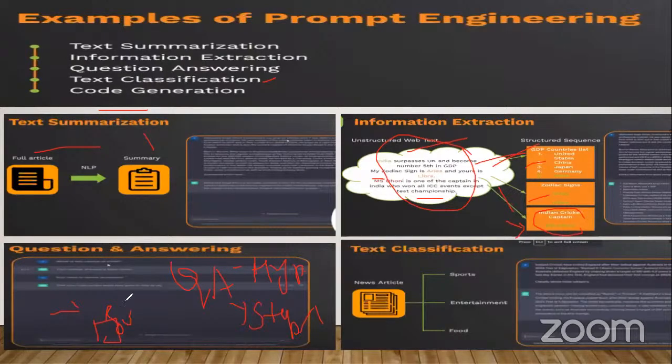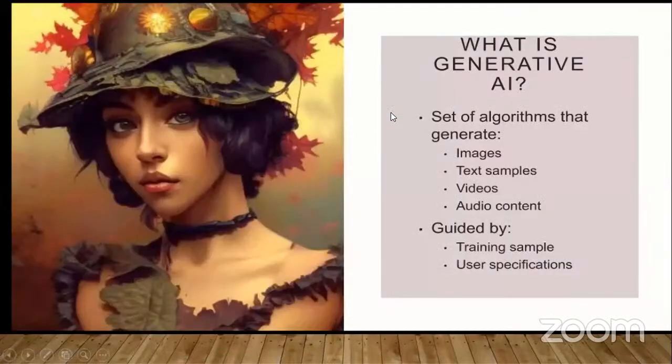If you tell me, only give me the solution for this hypothesis test, it will directly jump to the last conclusion value and fetch you the value, correct? Or even for news classification, you dump an entire news article, and it will be able to segregate them on the basis of the classification, trying to understand the context and everything. So that is why the prompt is important, guys.